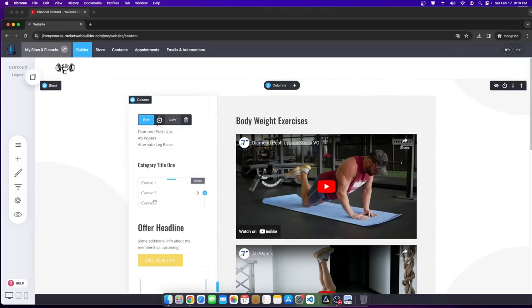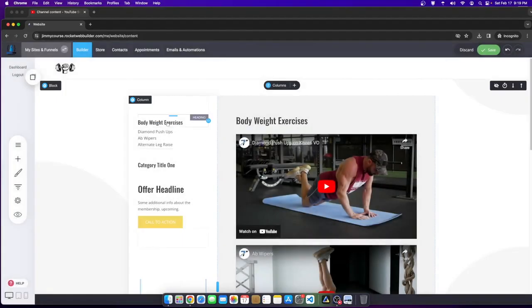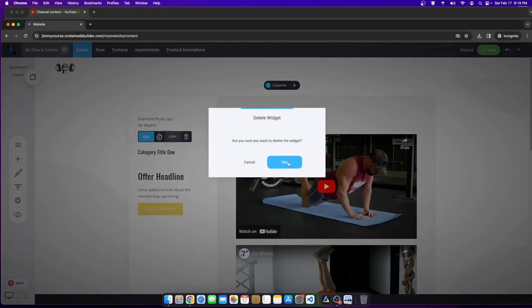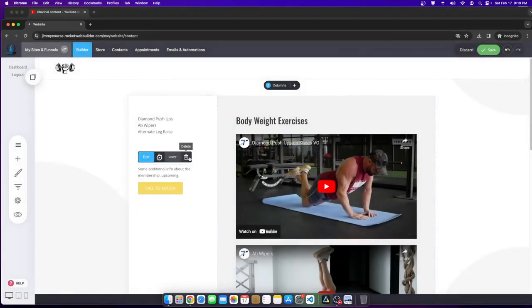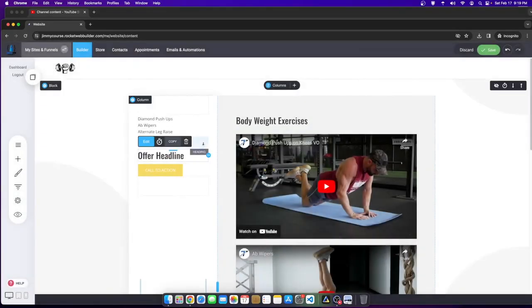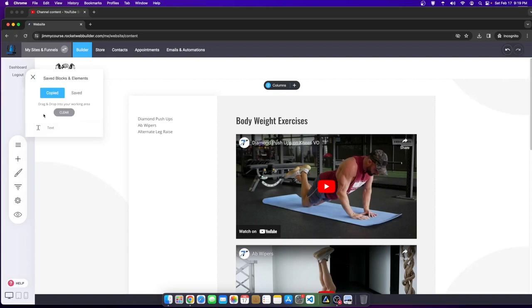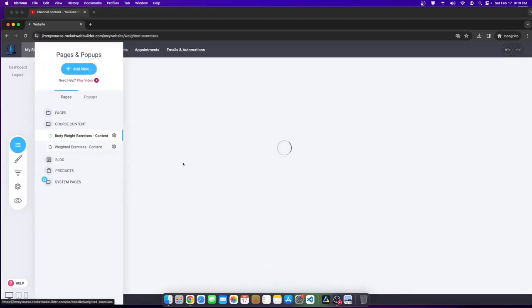And then what I'm going to do is I'm going to take this element, hit copy. I'm going to delete this element, this element, this element, and this here, and now I'm going to hit save. Now, once again, my copied element is saved in the saved element blocks. If I ever need to access it, I just simply click, drag, and drop, and it will be the exact same text as here. And guess where I'm going to put it? On the other page.